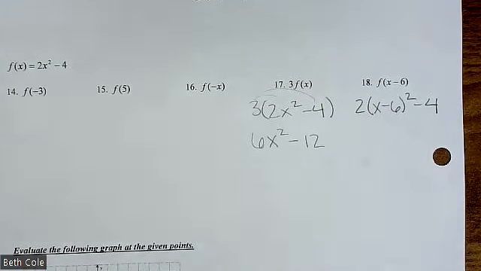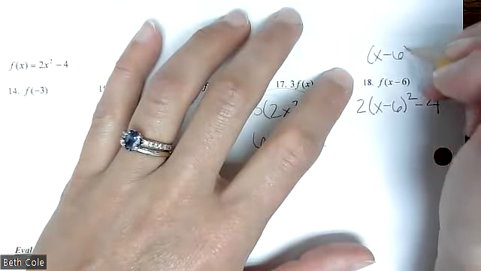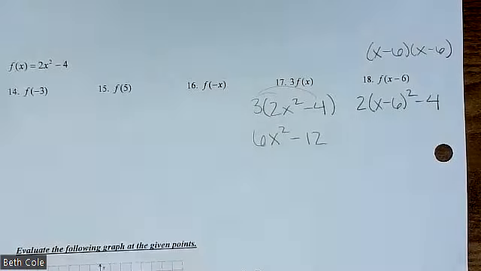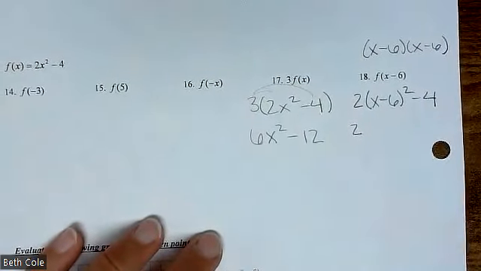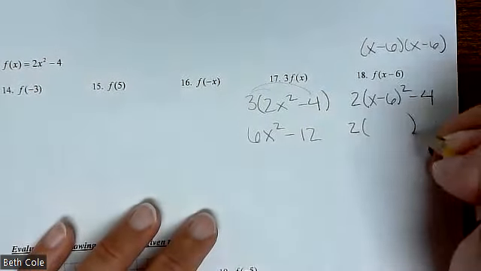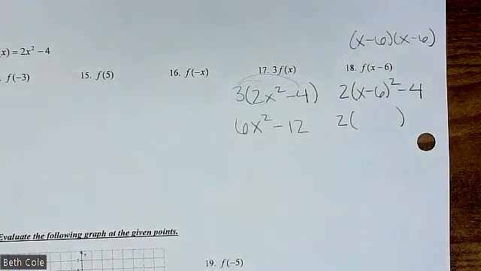So whenever you see a squared, I call that a twin. There needs to be 2 of them. So just off to the side here, I'm going to write x minus 6, x minus 6, just so I can see it visually. If you can do that in your head, you don't have to write it. It's not a necessary thing, but I'm doing the problem in front of a whole group, so I tend to just write everything. So we've got our 2, put a parenthesis. We're going to distribute all this to each other. I call it FOIL, first, outside, inside, last, to stay organized, but basically it's just a bunch of distributing.